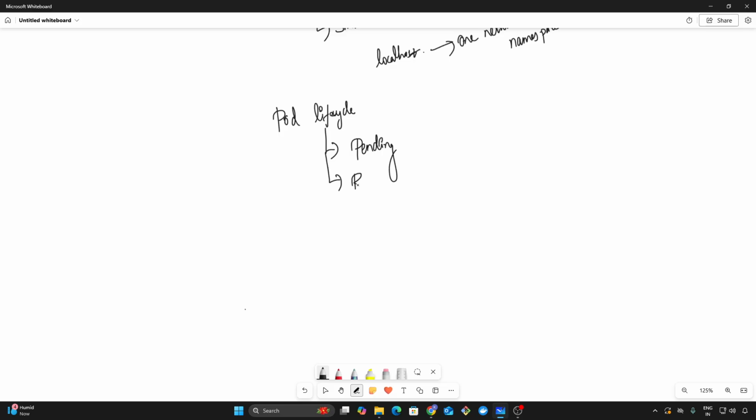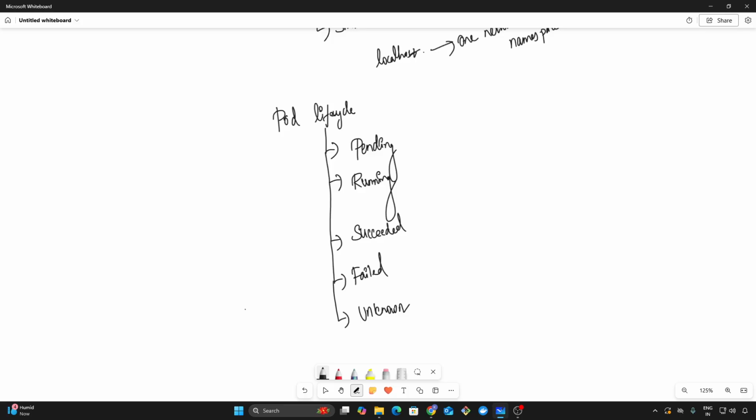Second is Running: containers are up and running. Third is Succeeded: all containers exited successfully. Fourth is Failed: one or more containers failed. Unknown: node or status info not available. Kubernetes constantly watches this lifecycle through its control loop.